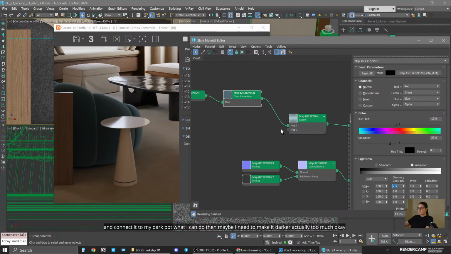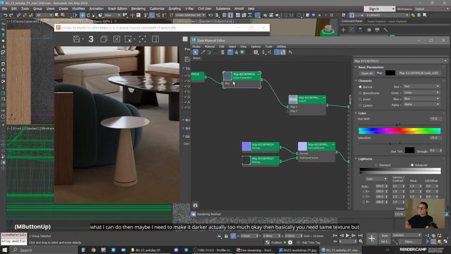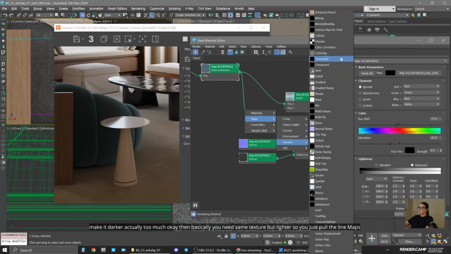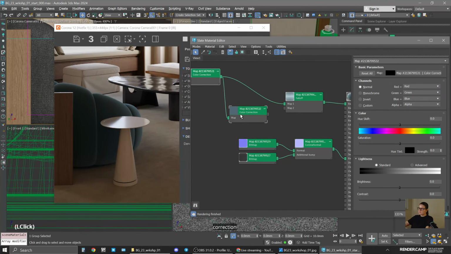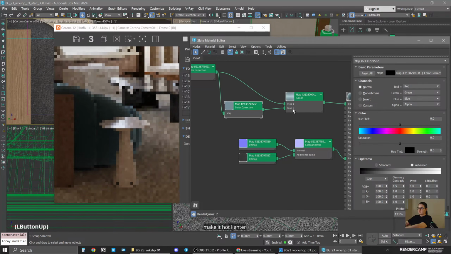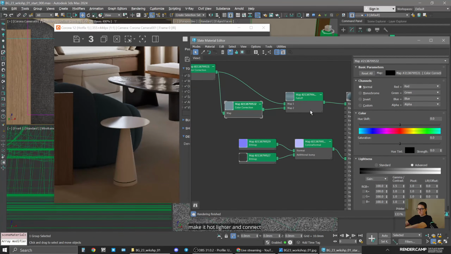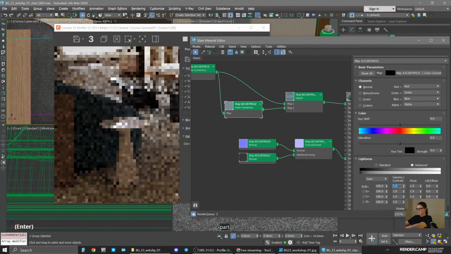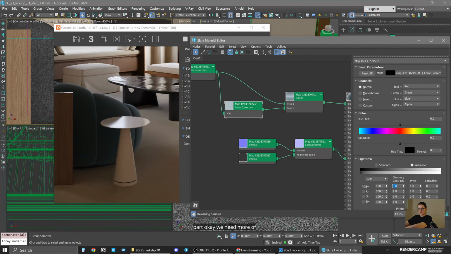Then basically you need same texture but lighter. So you just pull the line, maps, general, one more color correction. Make it tad lighter and connect it to the light part, this part. Okay, we need more of light here.